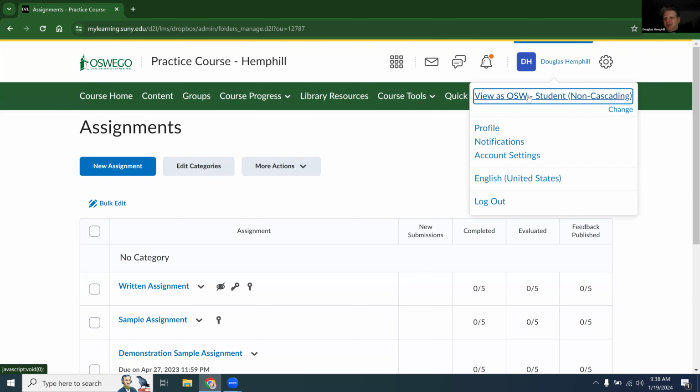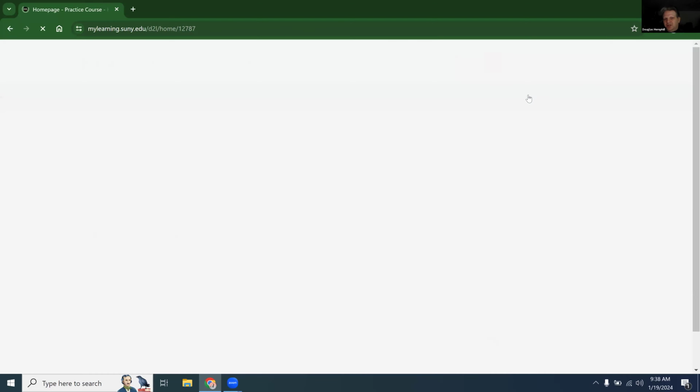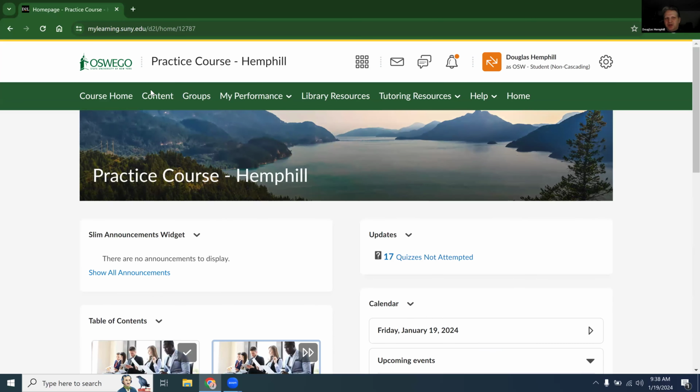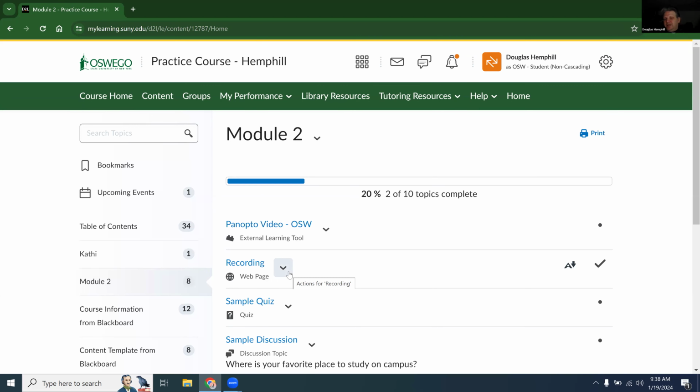Generally speaking, you can use the view as student to make sure that these options are working, but a lot of these options are tied to having to do something in specific. So the student view works really well for basic hiding. Basically, are my release dates hiding things the way I want them to? Are the things that I want students to access able to be accessed?